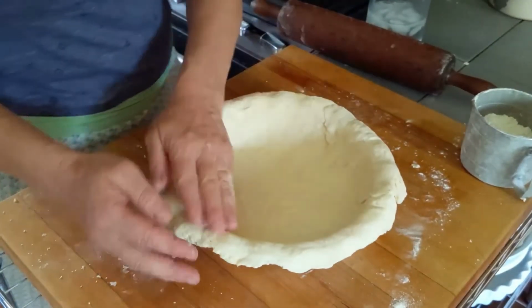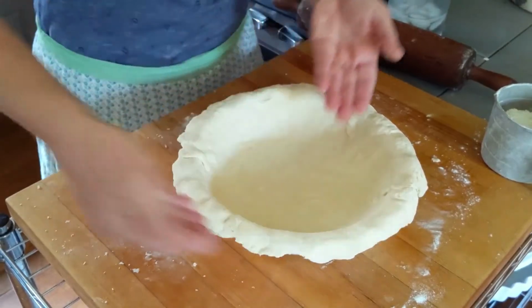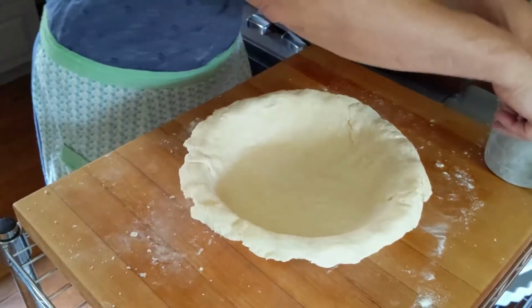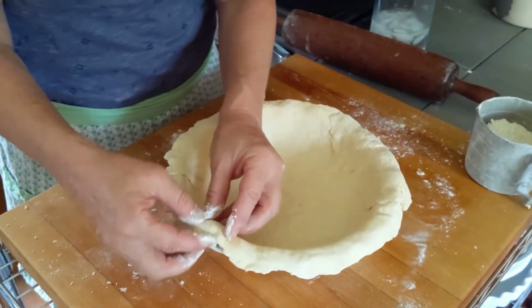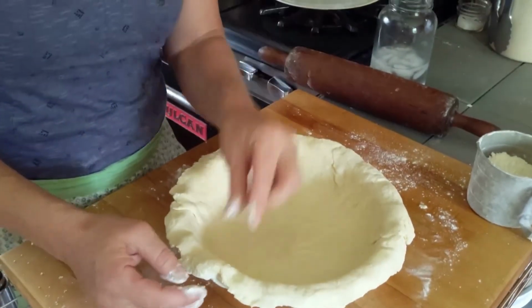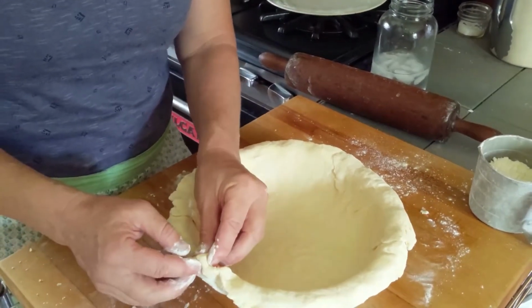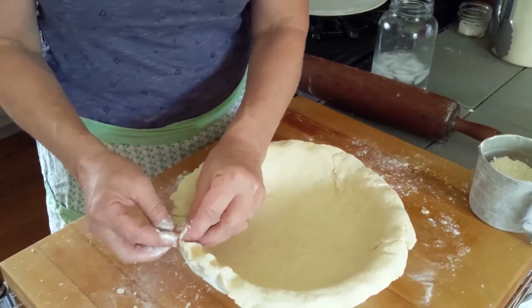Now, what I typically do, this pie pan has a flute on it, so I could just cut the edge off, but I really like pie crust. So how I do this is I get the tips of my fingers a little floury, and I just take two little bird mouth, right? Little bird mouth, feed the little bird. This is how I taught the girls. Little bird mouth, feed the bird. And all the way around, right?